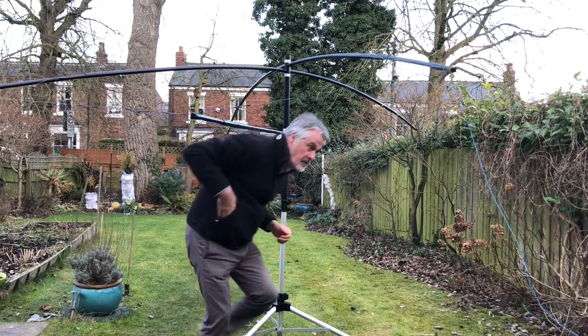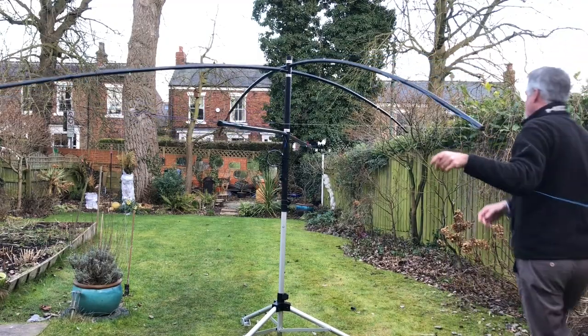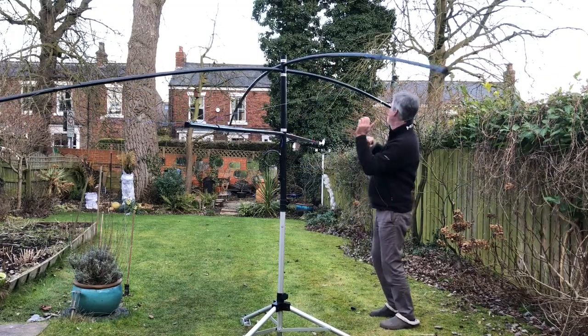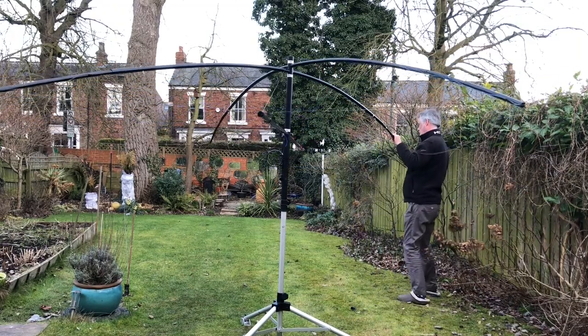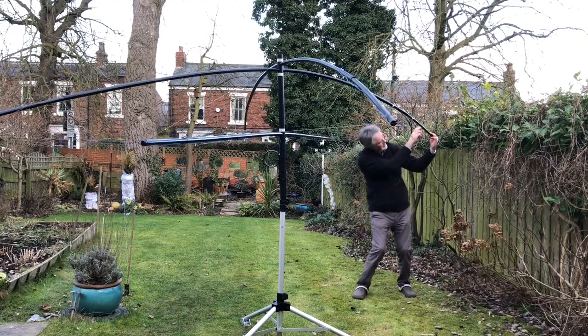And it's just a case of the same for the reflector. This is the end where it's permanently attached, the end that we didn't push through. Bring it around the back of the antenna on the other arm and again pass it up the arm and tape it on to the point where the marker's been put for the return.